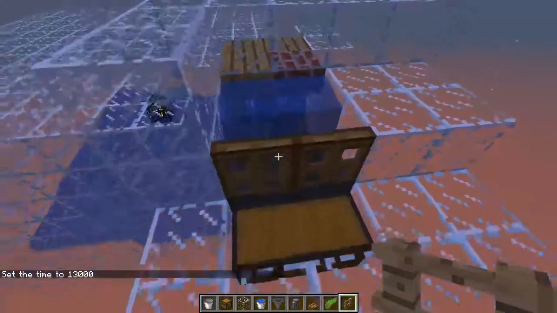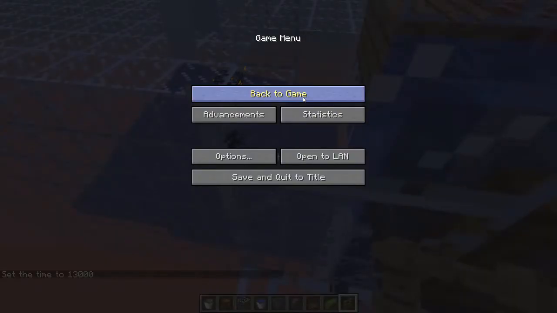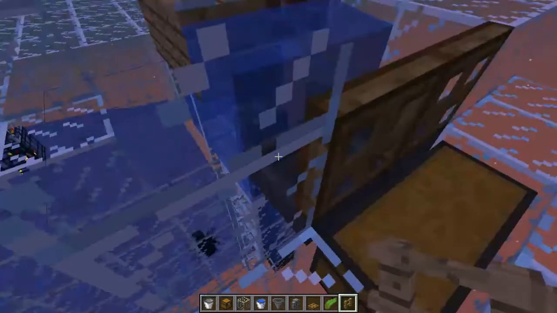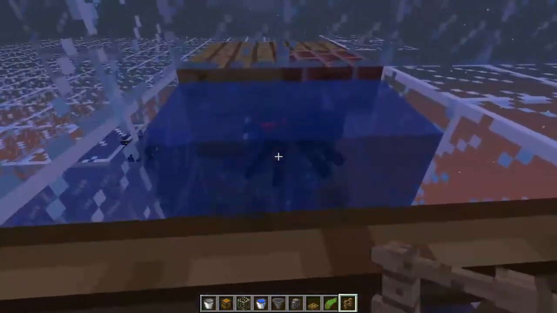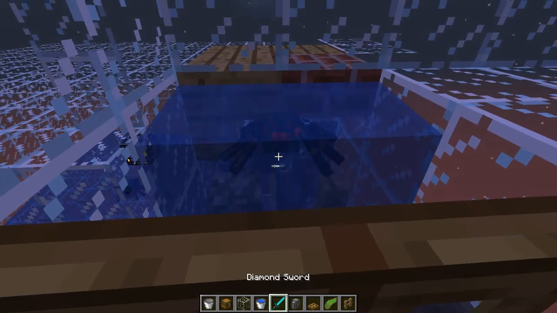So if I set time to night again, we should see more. The server should be set to hard, normal, whichever. We set it to hard. That'll make it spawn a lot more. And if I just get a sword and enchant it with Slash.